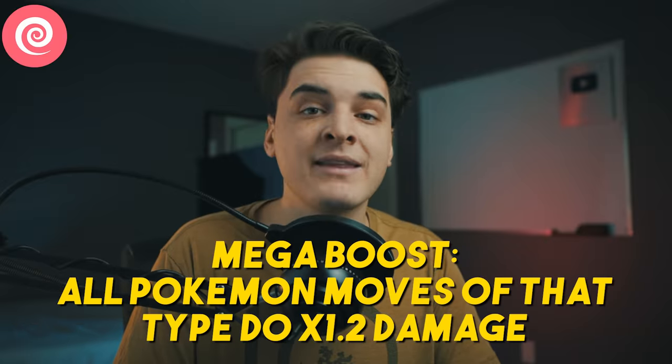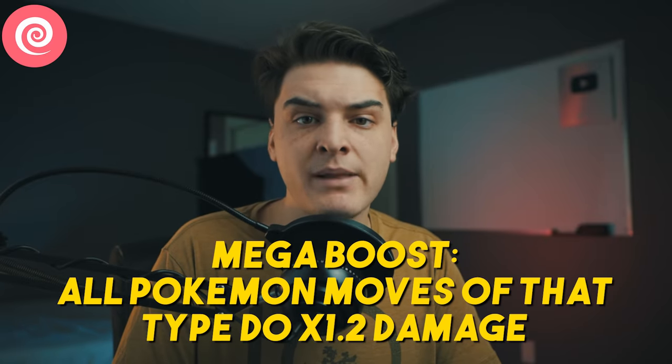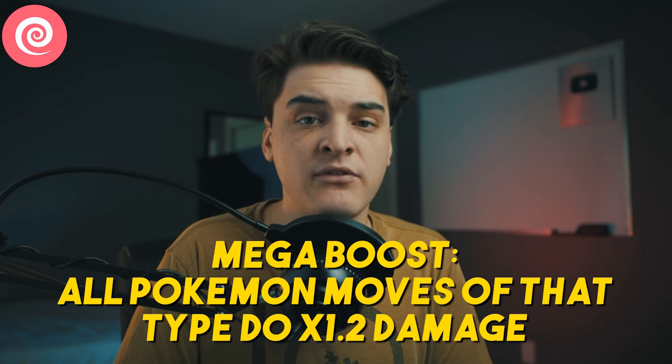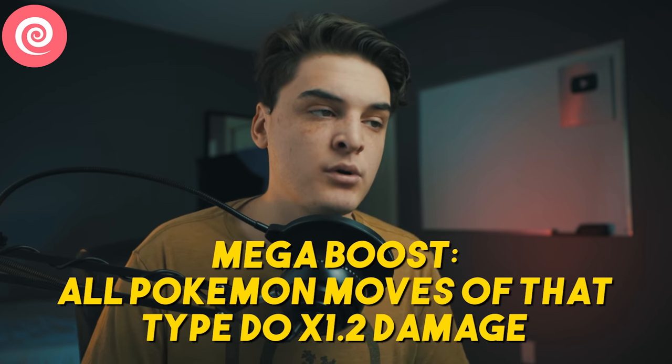If you've been curious about what I've been saying about Mega Boost, Mega Boost gives a Pokemon that is the same type as the Mega a damage multiplier of 1.2 times. So when you have a Mega Pokemon active in the field, all the Pokemon in the field that are the same type as that Mega are going to be doing 1.2 times damage.